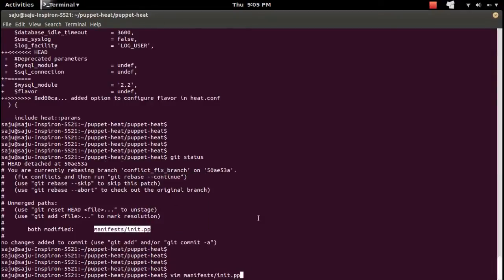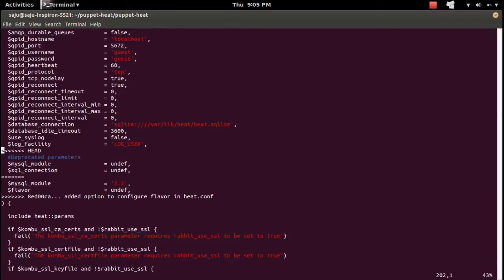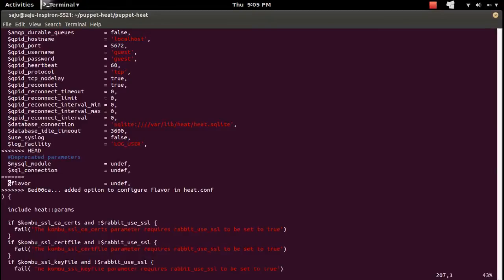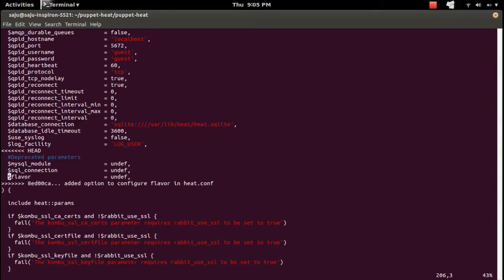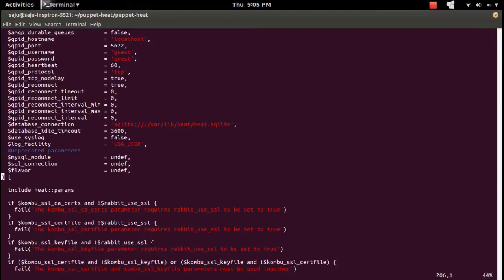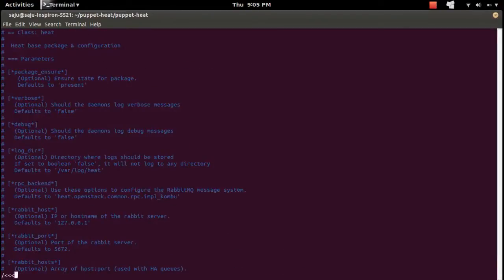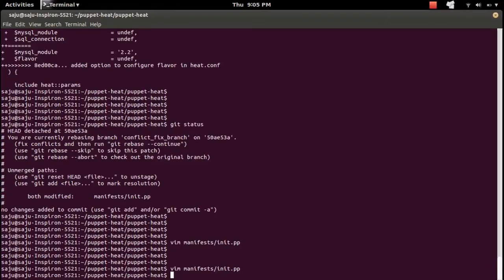Let me go to that file. I'm going to fix that issue. Then search for this less than symbol. See here. So here, this is the changes from the master in the first section, and in the second section, this is my change. So let me resolve this conflict. Remove these symbols. Okay, I resolved it. There are no more conflicts.